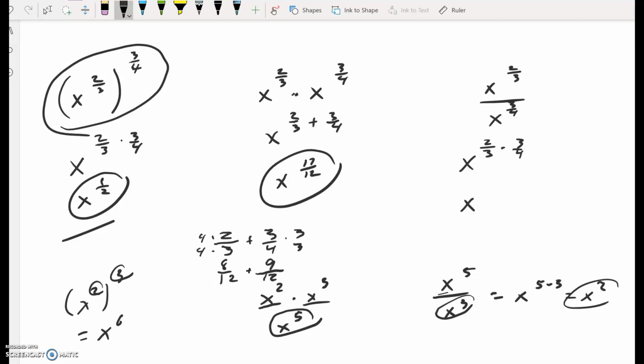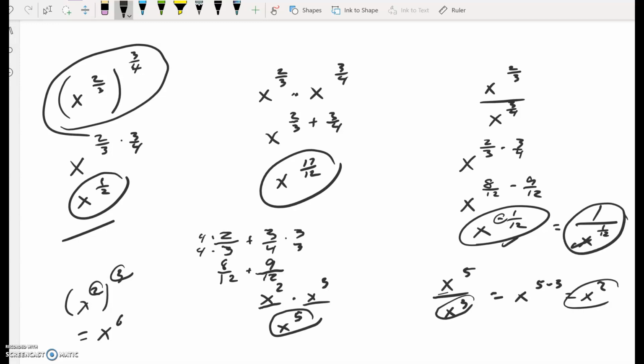Using our common denominators from before, on the last problem, that would be 8 12ths minus 9 12ths, which would be x to the negative 1/12. That's a perfectly good answer, unless you're asked to use positive exponents only, in which case we'd write the reciprocal. That kind of means the reciprocal of x to the 1/12. So it'll be 1 over x to the positive 1/12. Both of these are good answers, and that's a pretty good review of the kinds of things that you'll see in this section.